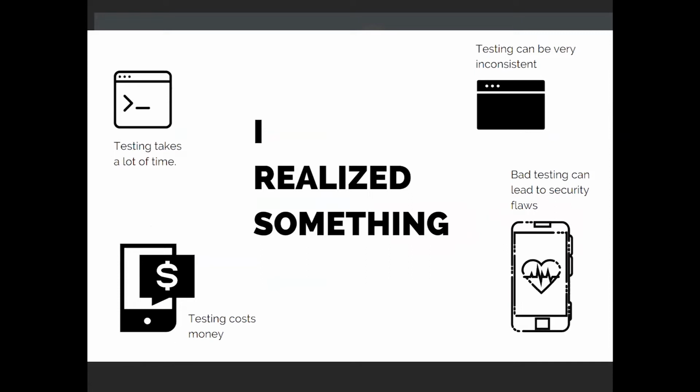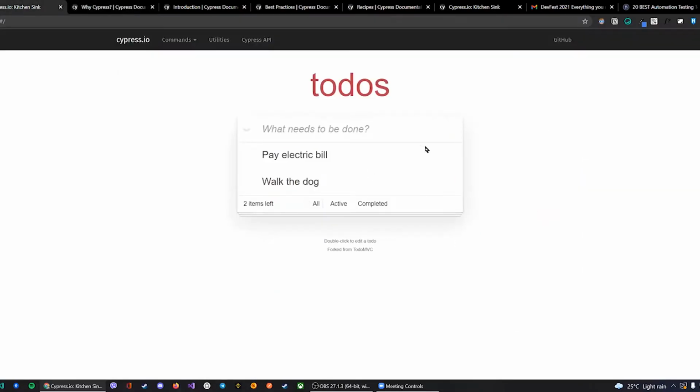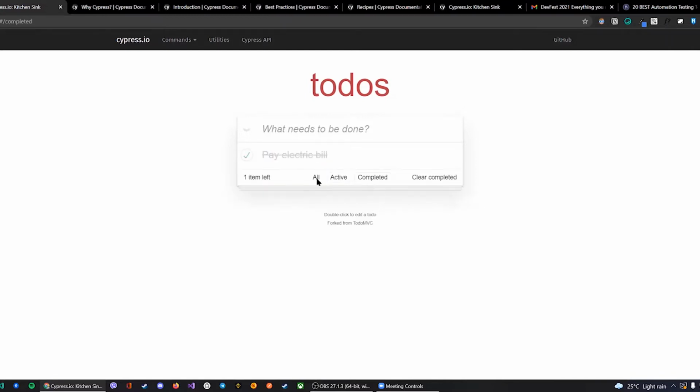Let me just give you a very quick example. Let's say you and your team have created this very small component. You're adding features here. This is a to-do application, right? You can add more stuff, you can cross out things, you can complete things, you can sort them, you can clear them, you can check the count of what's in there. All of this sounds so simple, and it sounds okay to test right now, because testing this seems so trivial in terms of time.